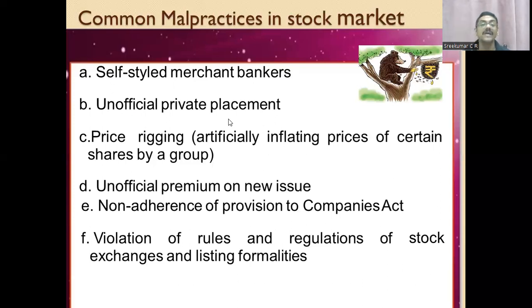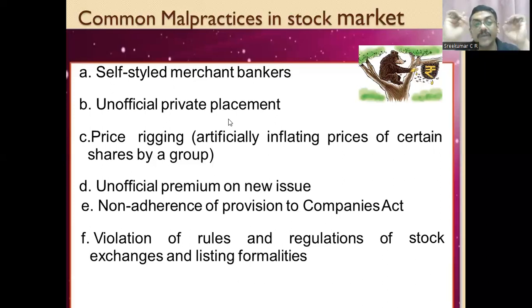So these are all common malpractices that happened in the stock market during the 80s, early 80s or 90s, violating the rules and regulations prescribed by the stock exchange. They used to violate them. It can be regarding listing formality, or regarding printing of the prospectus: malpractices in printing the prospectus, giving unwanted, unnecessary information in the prospectus, hiding some information in the prospectus. These are all the common malpractices. This can be asked as a short question also: what were the common malpractices, children?